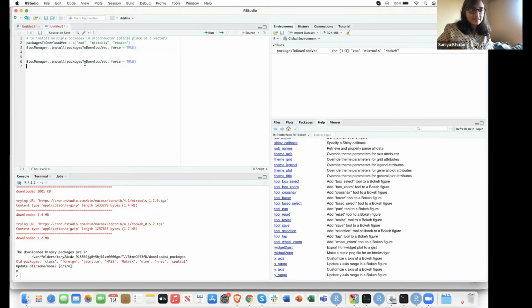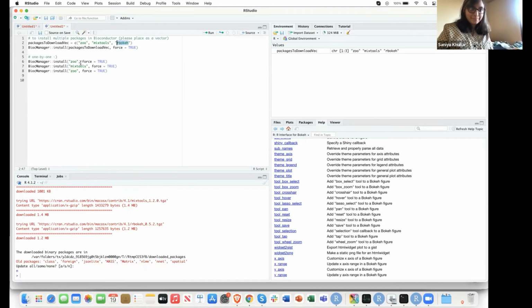Instead, we could have just done install zoo, and then we'd have to do the same thing for mixtools. So this is one by one, which may not be ideal all the time. We have to put mixtools here. Again, we have to write the same thing, takes up a lot of space.